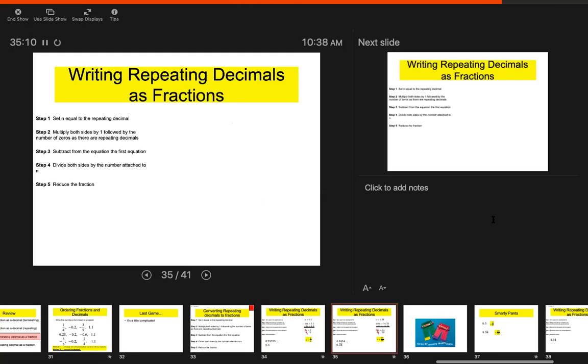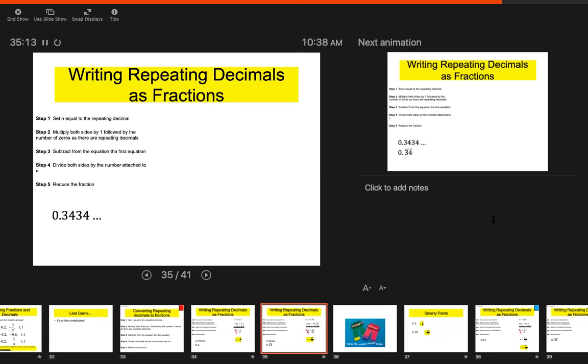The only difference is, let me show you one where there's 2. Okay. You see this one? So this would be that number. Hey, stop and listen. When there's 2, we're not going to multiply by 10. We're going to multiply by 100. So we move the decimal place twice. We take the top, we write it underneath the bottom, and we subtract. But what happens right here? It doesn't cancel, it just subtracts away. It's because it's 3, 4 on both of these. So you're just left with 3, 4.